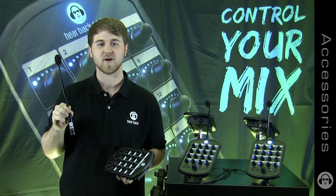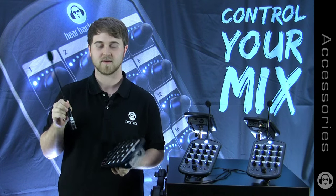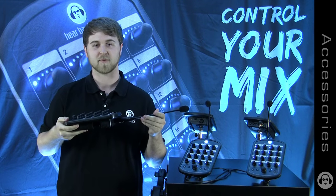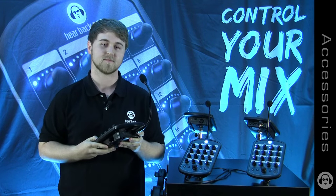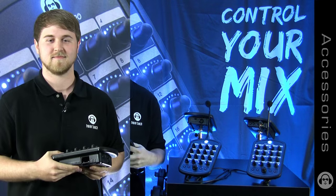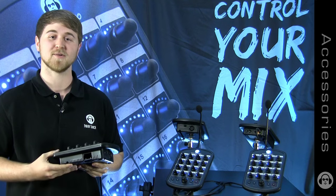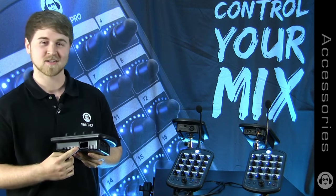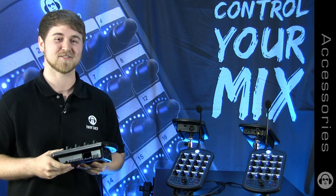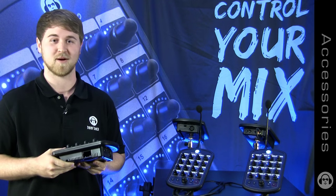The Hear Technologies AM12 microphone is a 12-inch cardioid condenser gooseneck mic. This works perfectly as an ambient mic for your Hearback Pro mixer or even as the intercom mic — you can use it anywhere you see fit, such as a podium. Not only is the Hearback Pro hub modular, but so is the mixer. We put a card slot on the side which will allow you to plug in our future accessories — we've got some really interesting things in the works that will let you use your mixer in ways you've never thought possible.